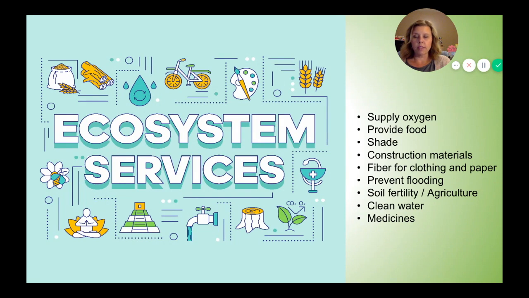Medicines, household medicines, just like aspirin, come from plant sources, as well as many of the cancer drugs that we use to date go back to research done on plants. Tourism, that's certainly a big one for us in East Tennessee. We know in this area we draw a lot of tourists to see the national park, but also just to experience recreation on our lakes and our rivers. So that is a big deal for us here in East Tennessee as a service that our ecosystems provide.